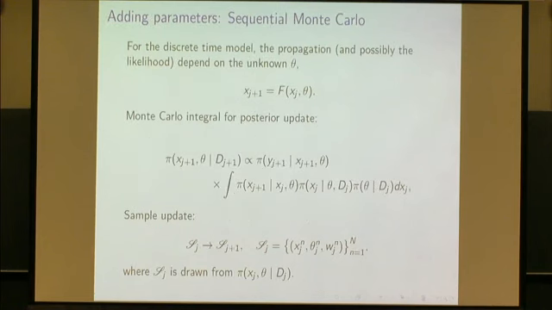Those didn't have any parameter estimation inside. So now we're going back. We have all of the same problems that we had before. So you can think of, we're doing state estimation as we move along, but with the complication that we also do not know the parameters. So now the propagation model depends also on the unknown theta j.